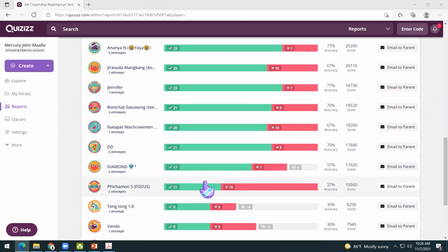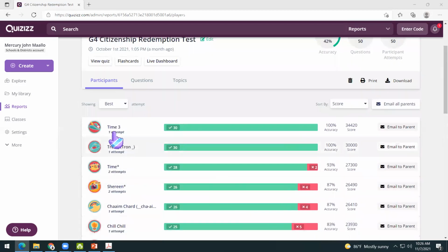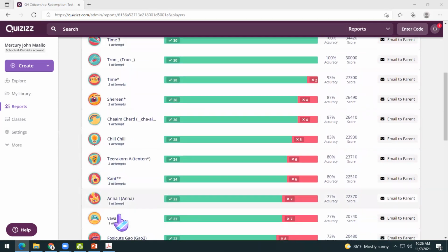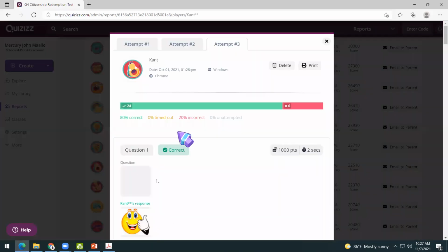So as you can see here, I can see their report, right? And then you will see Tim had only one attempt this time. There's 2 attempts, and Shireen did 2 attempts. So you will know how many attempts your students did. If you click this one, Khan did 3 attempts. So you can click on him, and then you will see his attempt in here. Attempt 1 on the top.